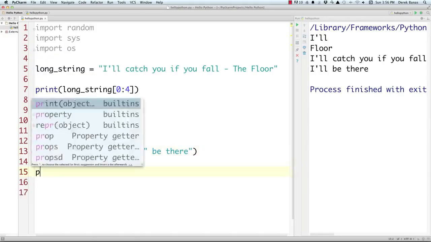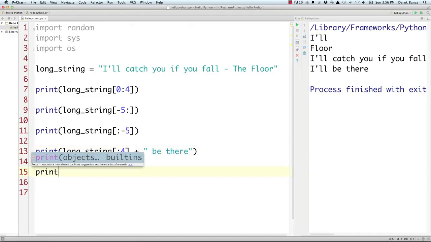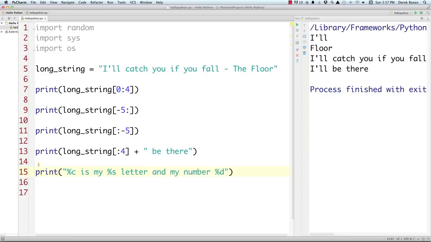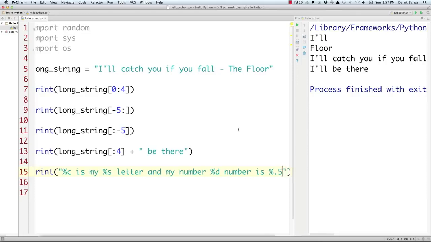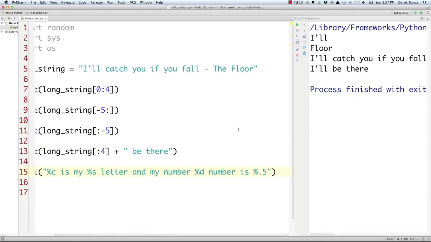And another way to handle formatting with strings using the print command is, let's say that I want to output a character. I'm going to put a % and a C is my character, here I'm going to have a string show up, letter, and my number. If I wanted to put a signed integer, I'd put % and D. Number is, and here I'm going to say that I want to use a floating point number, or a number with a decimal place, and I want to make sure that it has at least 5 decimal places.